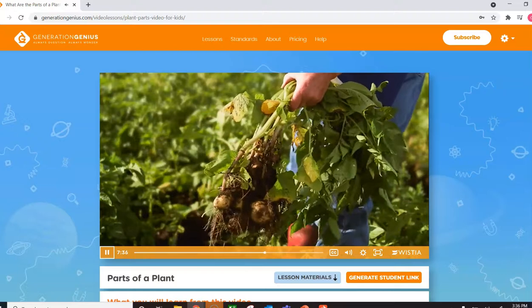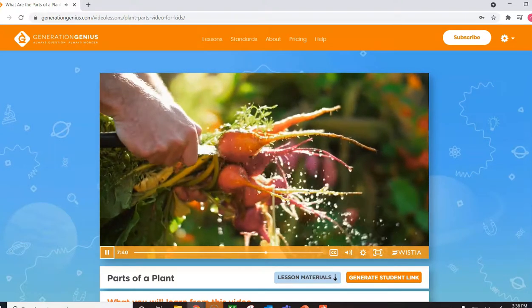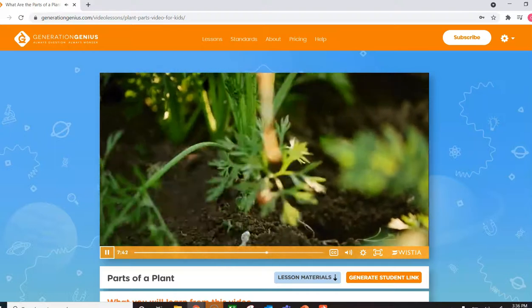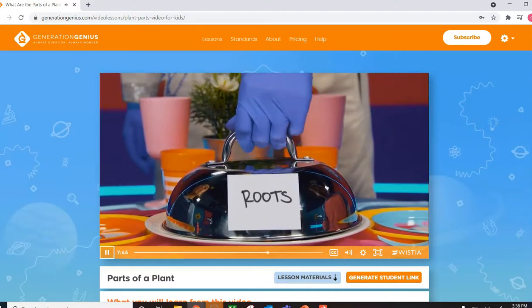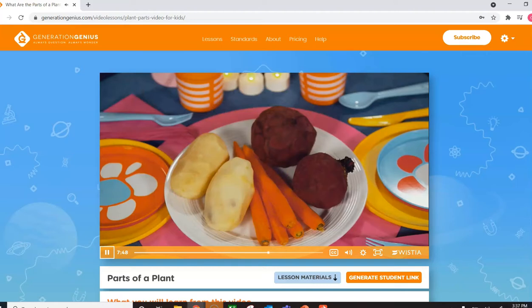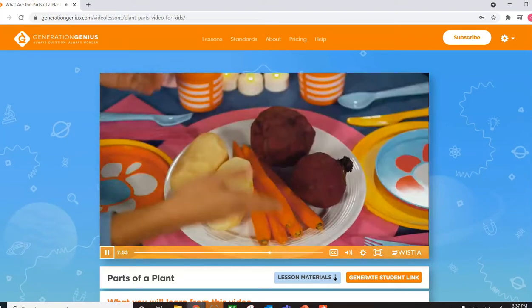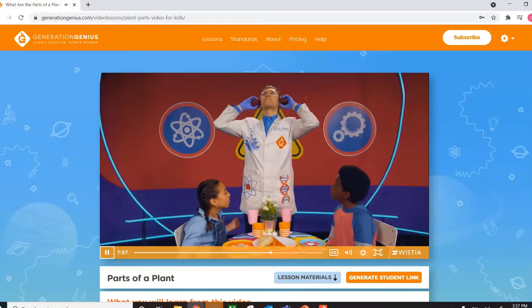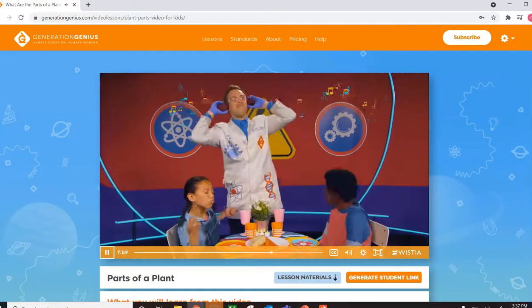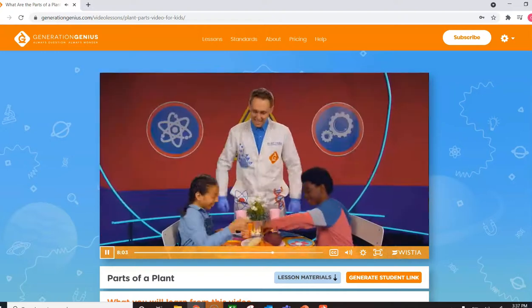They help the plant stand up straight by anchoring it in place, and they absorb water and nutrients from the ground. I'm not so sure we should eat that. All we need is a little bit of cleaning. These are all vegetables. The ones that I put in my salad. Potatoes, carrots, and beets. Check it out. Beets by Dr. Jeff. Dig in.